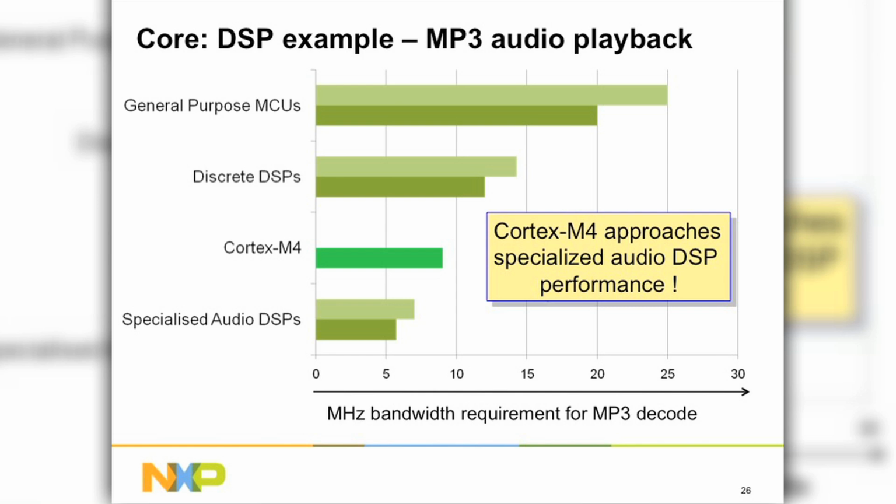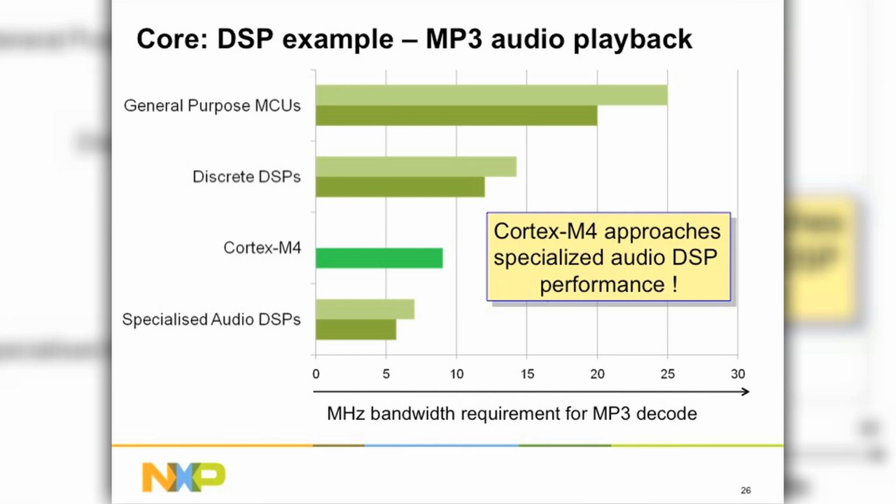Now what's interesting is if you think of MP3 decode, MP3 decode is traditionally seen as a DSP algorithm that you would do in a DSP. There's a third party that coded this up, and these are ARM numbers actually. They coded it up on an M4 and got it below 10 MIPS. A discrete DSP, so there's your Blackfins, your TI parts, tend to be in that space. The M4 was more efficient in an algorithm, and the reason is it wasn't just multiply accumulate.